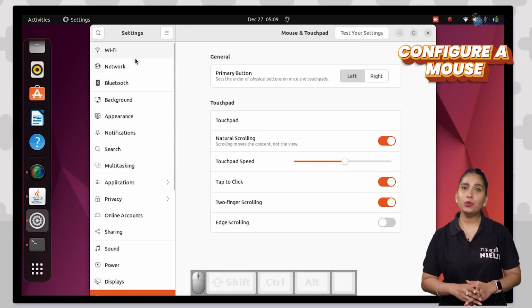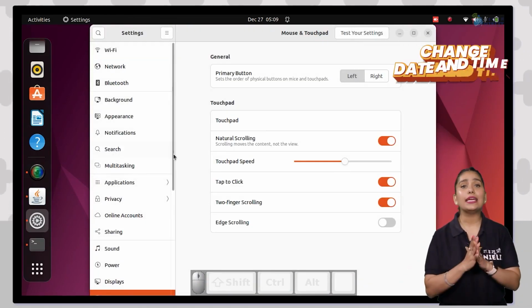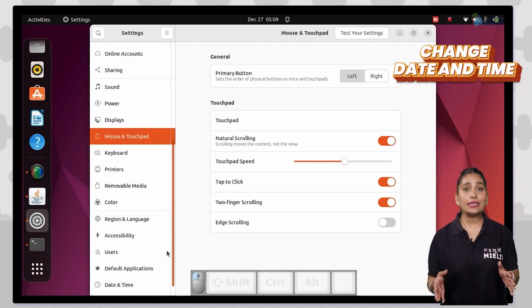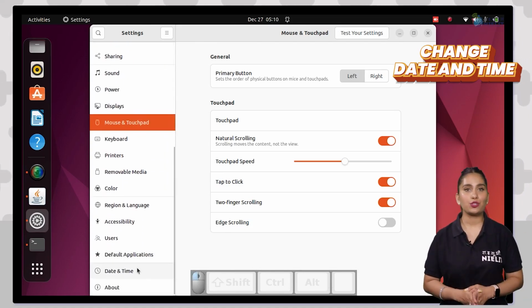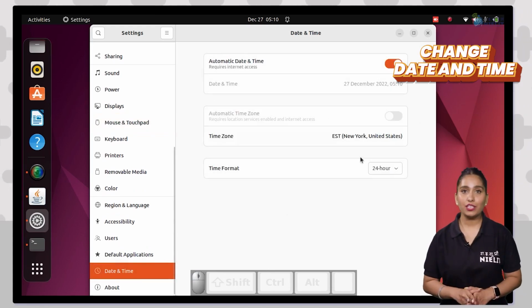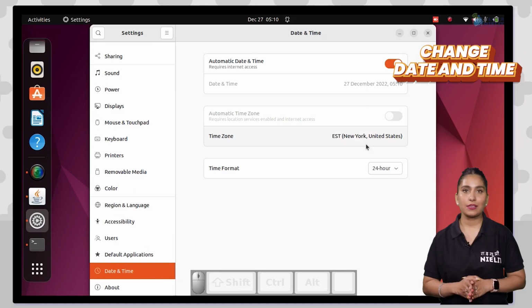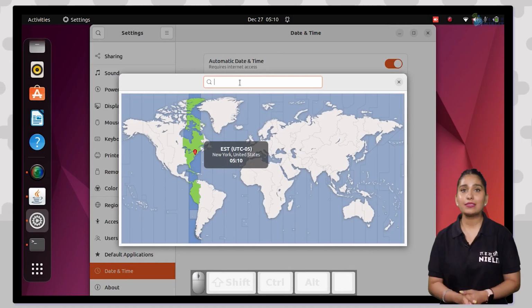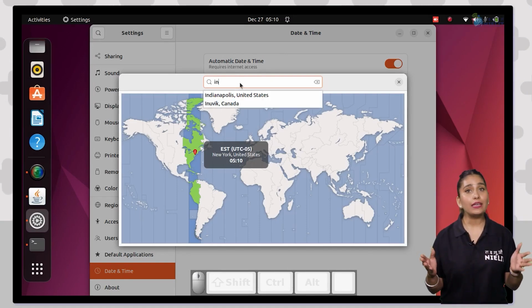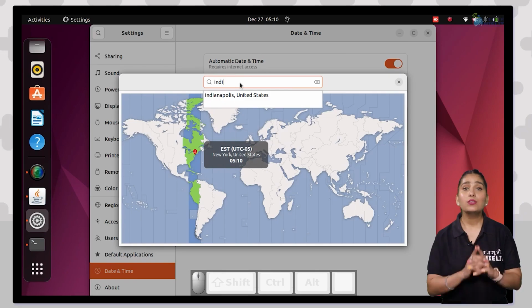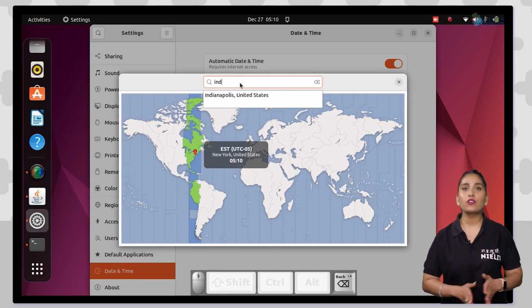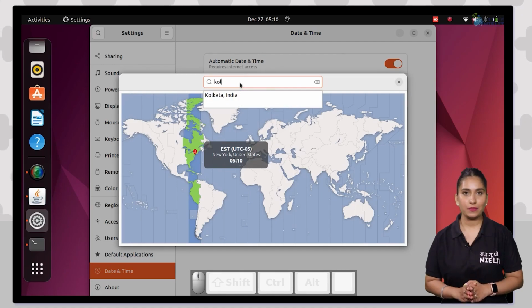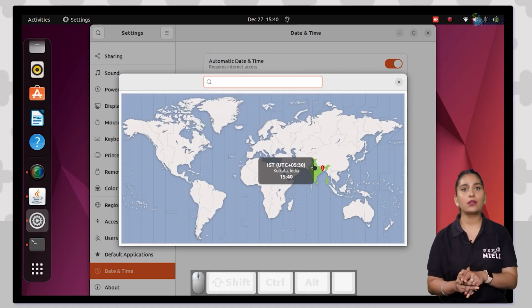So in Ubuntu, you can easily change the date and time as well. These settings appear in the settings application. By clicking on this application, we can configure the settings. You can change the date and time, set calendar appointments, change time zones, and even add a world clock. So once you open the settings, you will find two tabs in this interface: time and date, and clock.